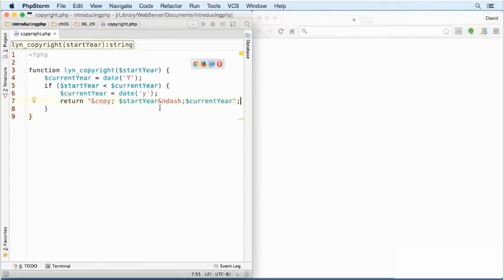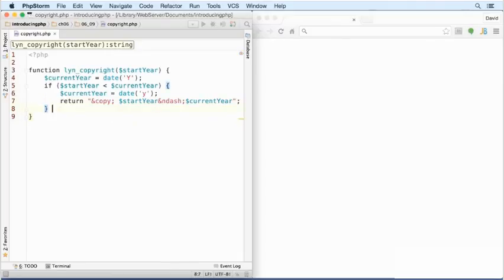That's because an ampersand can't be part of a variable name. So PHP knows immediately that this is going to be literal text. And with the second variable here, we don't have a backslash in front of that dollar sign, so PHP knows that if we're in a double quoted string, it must be the value of that variable that we want to display. So that has dealt with the range of years.